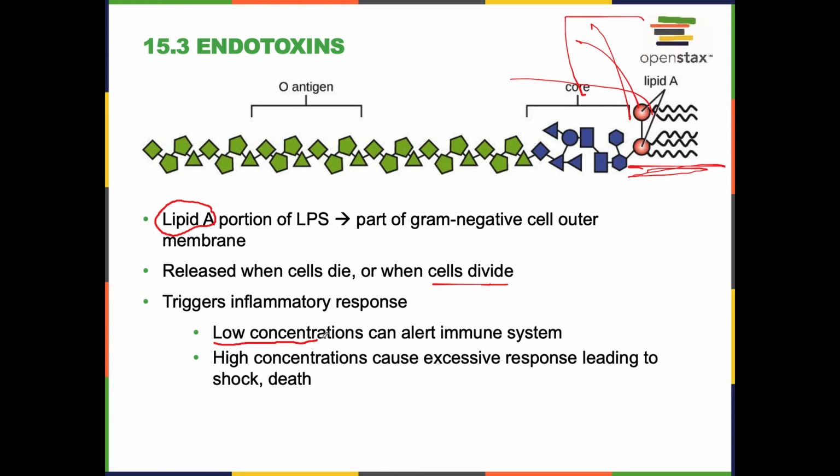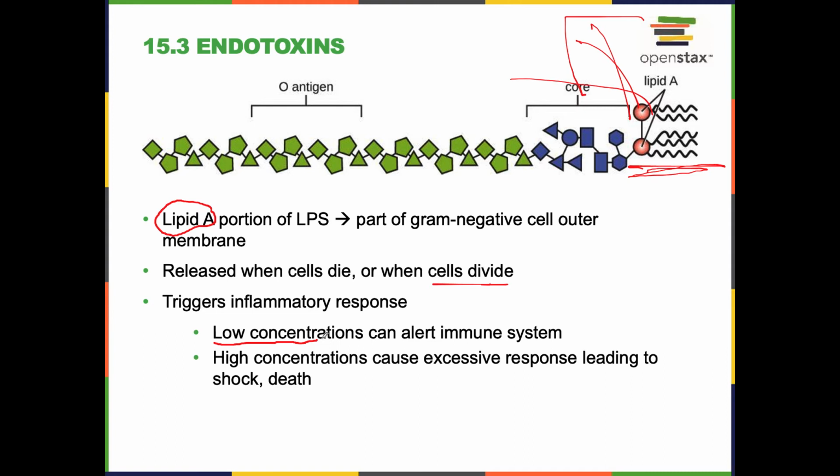Because lipid A is going to trigger an inflammation response. And we'll talk later about how important inflammation is for fighting infection, all right? But again, the Goldilocks zone, right? We want some inflammation, but not too much. So when there's high concentrations, when cells are growing to extremely high numbers, or when they're being killed off, whether using antibiotics or because there are just so many cells, they will die. This excessive release of lipid A will then lead to high concentrations, which causes this crazy inflammation response. And then later we'll learn that'll lead to things like shock, which can then lead to death.